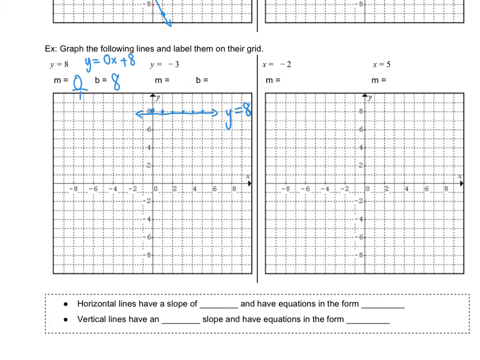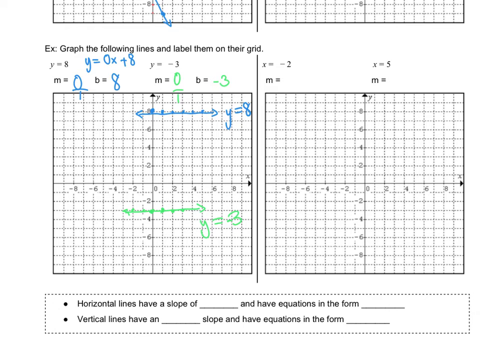And for the next one, again, I'm missing that x term. So the slope must be 0, and the y-intercept is -3. So I'll plot my -3, and once again, I'm going to rise 0, and I'm just going to run 1. So I'm rising 0, then I go to the right one, and again, and again. I can also go to the left, because I know I'm going to continue this line. So once again, a horizontal line.